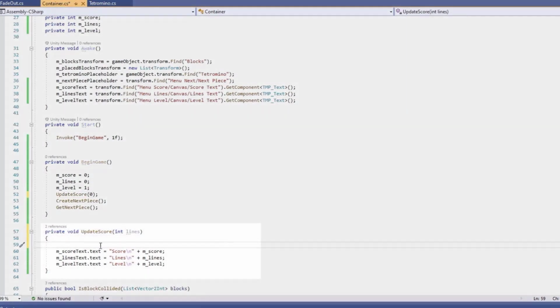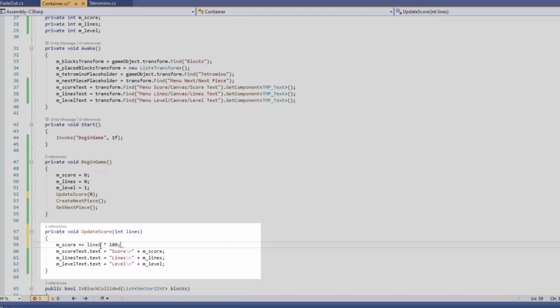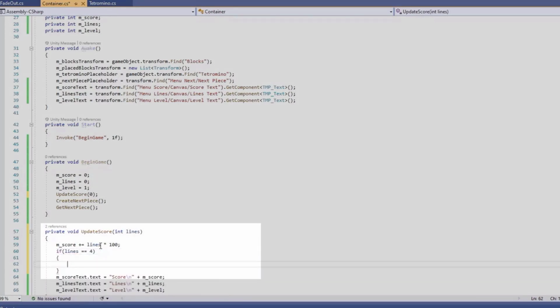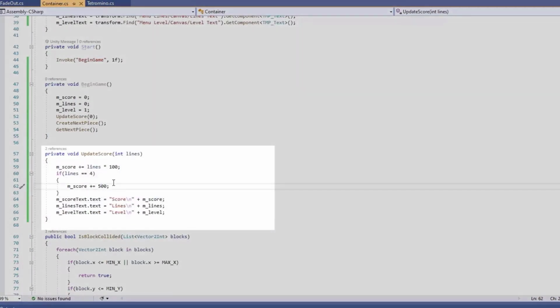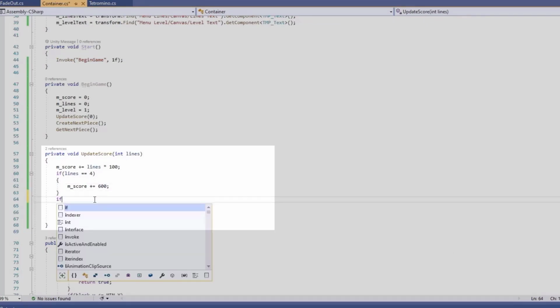And then in here, I'm going to give you 100 points per line. Line 4, give you a little bonus. I'll give you a bonus 500. Actually, I think I'm going to make that 600. That way, when you get 4 lines, you get 400 for the 4 lines plus 600. That makes it even 1,000. So 1,000 points for Tetris. That sounds pretty good.